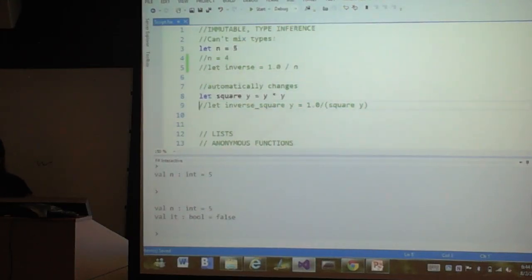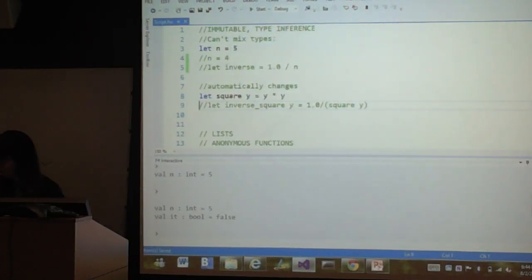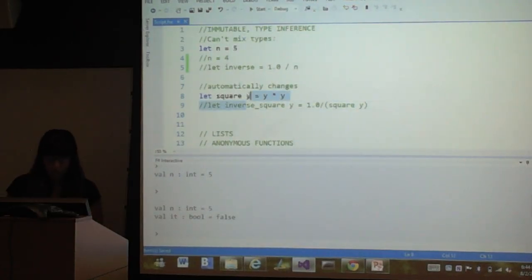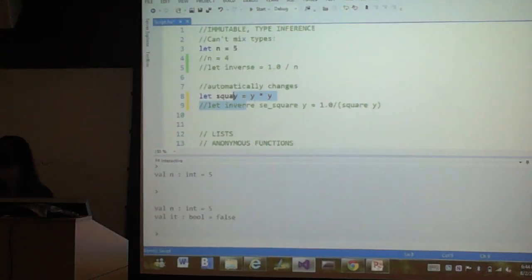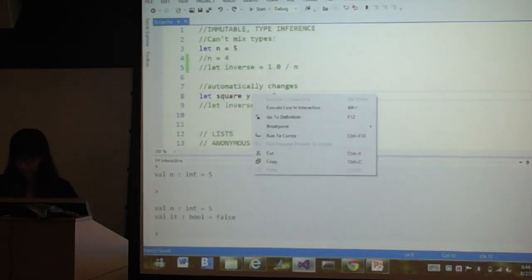The next thing, I let the square of y equal y times y, a simple function, and it does the same thing I promised you: it thinks it's an int. Why would it think it was an int?